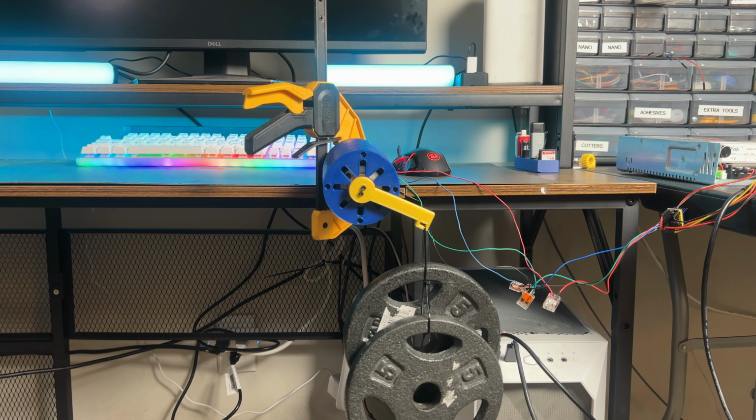Okay, so as far as the spread, it's pretty good. The spread is all about in the same area with just a little bit too much to the right. So we're gonna make an adjustment in the code to be about 2-3 degrees off to the other direction, and then we're gonna run it again.